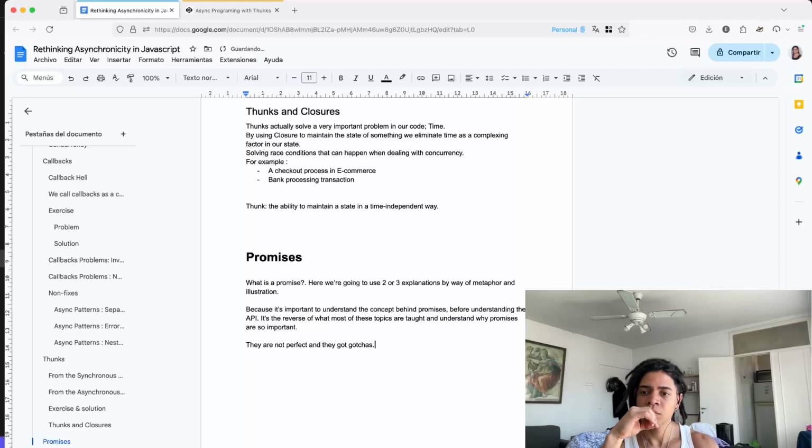If I could change it, there are some things I would change about the API. But I wouldn't change the fact that they're there. They are one of the most important advances that we've made in codifying reasonable asynchronous coding patterns. They're not perfect and they've got gotchas, but they are good.